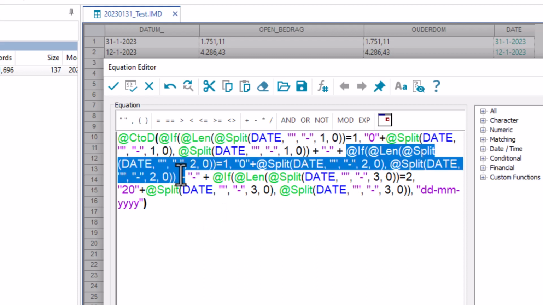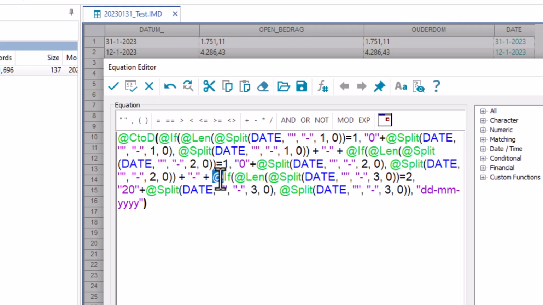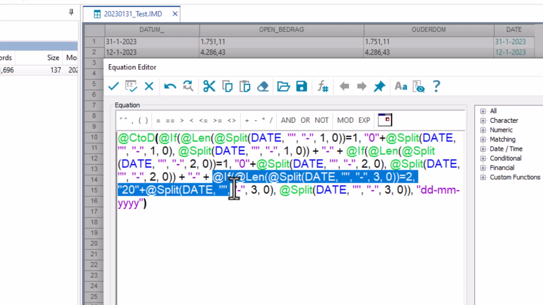So everything from here to here is related to reformatting the month into 2 digits. And finally here, we do the same thing for the year. There's extra code here where we assume the year could be 2 digits, in which case we add on the 20. If not, we use the whole year.